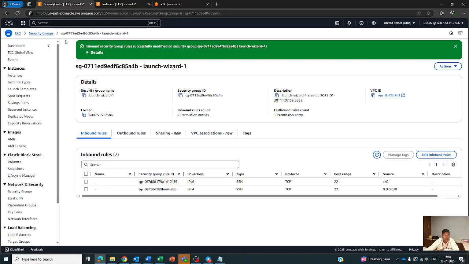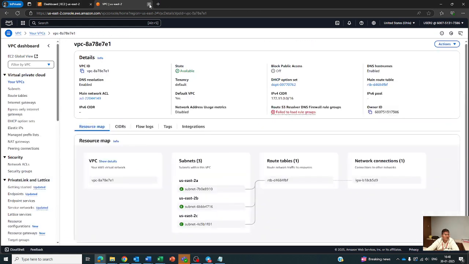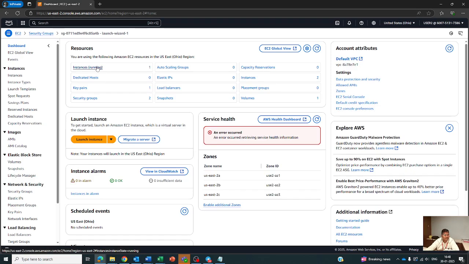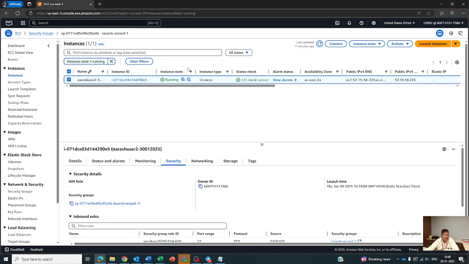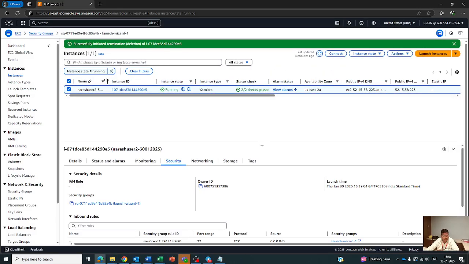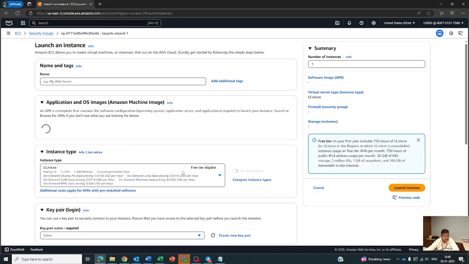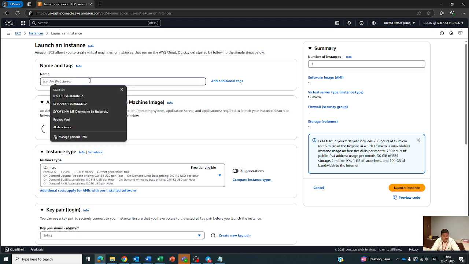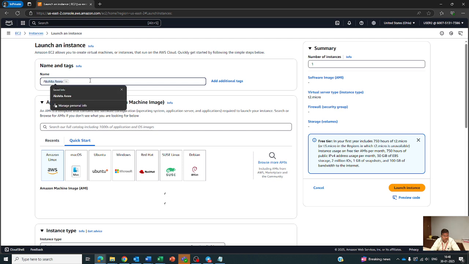So let us stop here. Okay, we'll do one thing. We'll try one more EC2 instance creation. Let us terminate this and create one more. So what, user2, right? Name it user2.